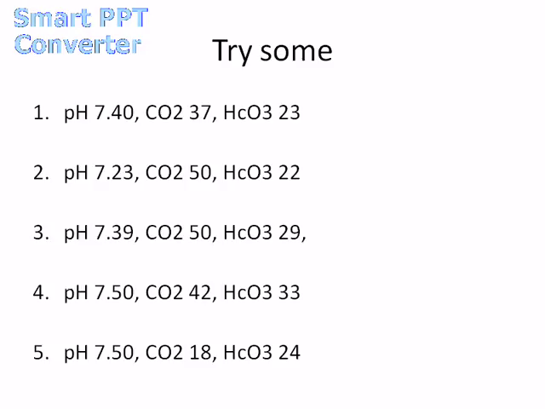Okay, number 4. Let's move on to number 4. pH is 7.5, CO2 42, bicarb of 33. So is that ABG normal? No, it's not normal. And we know that some of the values are outside of the normal range, so we'll go on to our second question. Is it acidotic or alkalotic? That pH is higher than our range. It's outside of range. It's 7.5, so it's alkalotic.